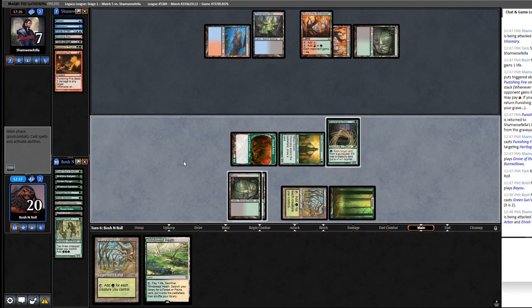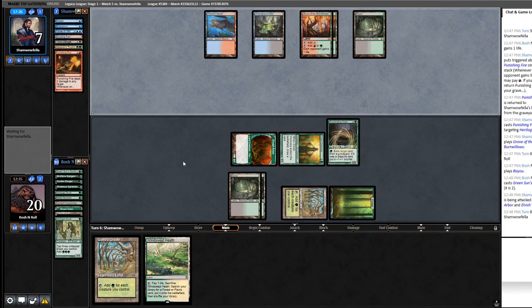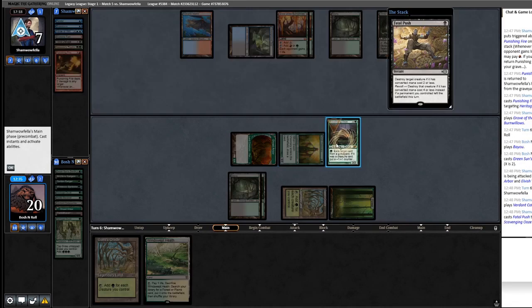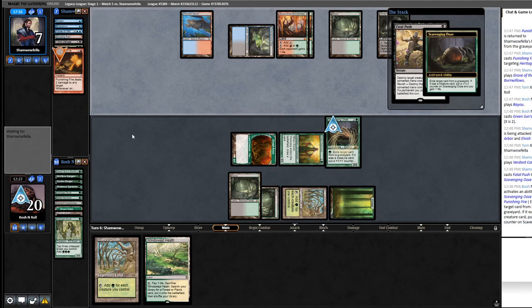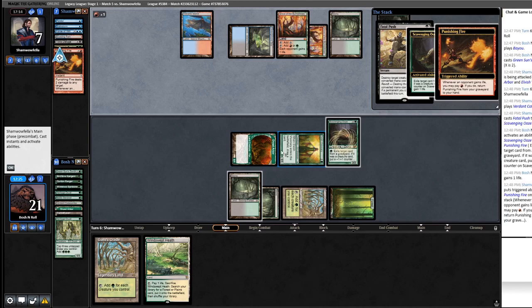All right, yeah, so they just F6 through that, figuring I was getting Visionary, and now there's an Ooze in play. Gotta watch out though, because Scavenging Ooze gaining life triggers Punishing Fire. Oh, that's... Oh, damn it. I should have done it on their turn.